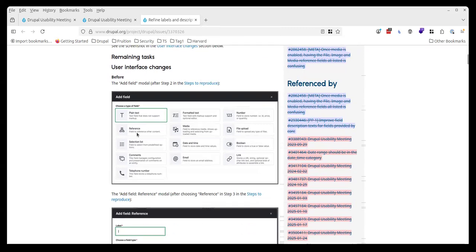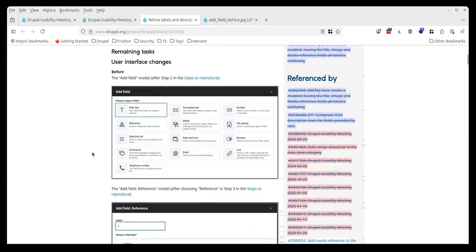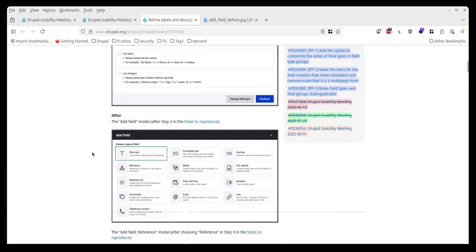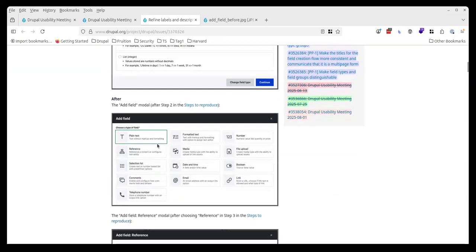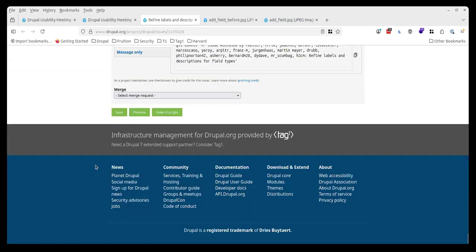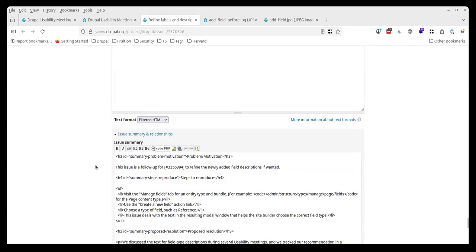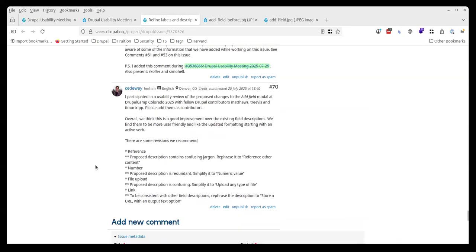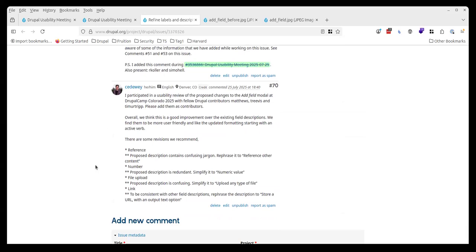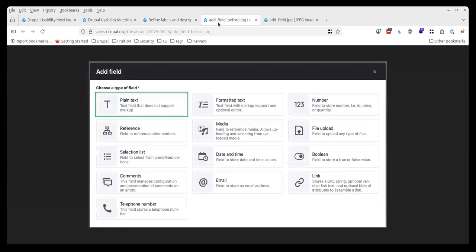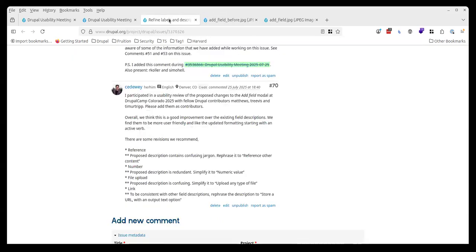I guess this is the before screenshot for the main selection page, and this is the after screenshot. And the most recent comment from Clayton, I think, C.E. Dewey, or Clayton Dewey, suggested some changes, mostly to this page, I believe.